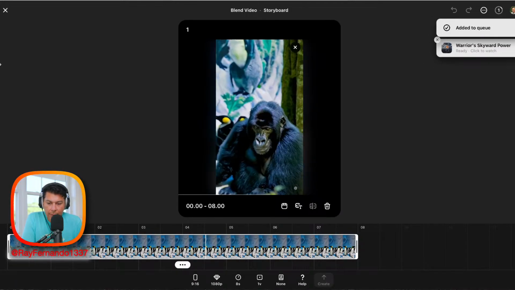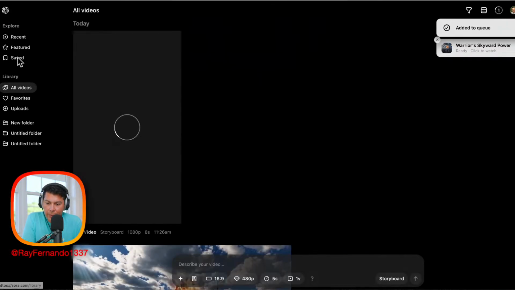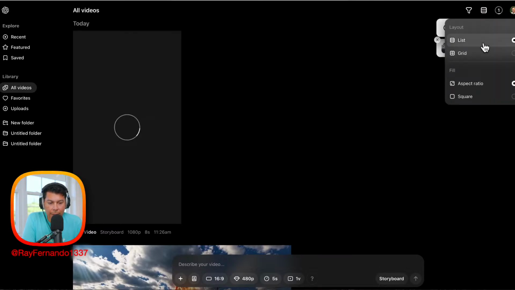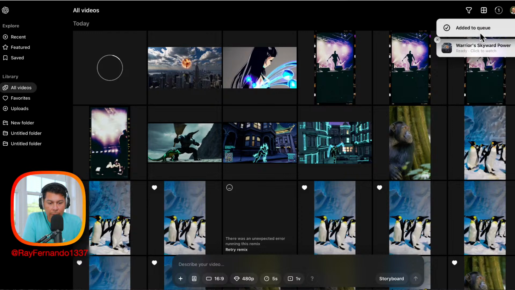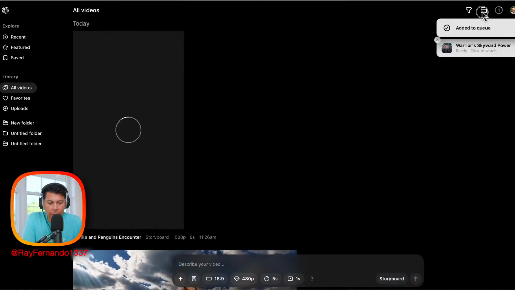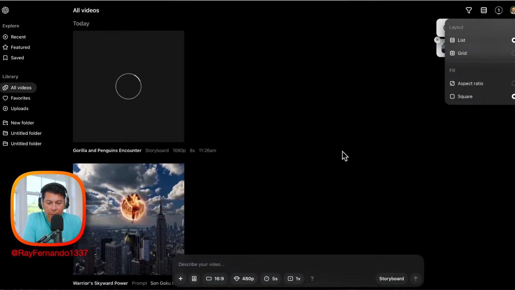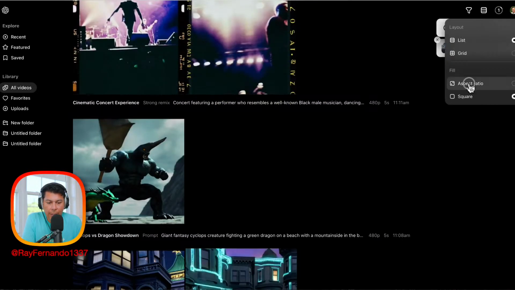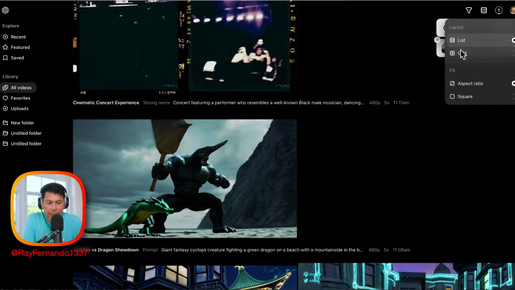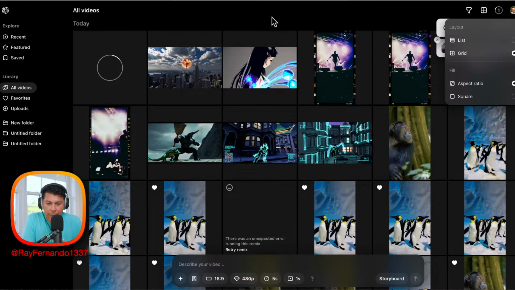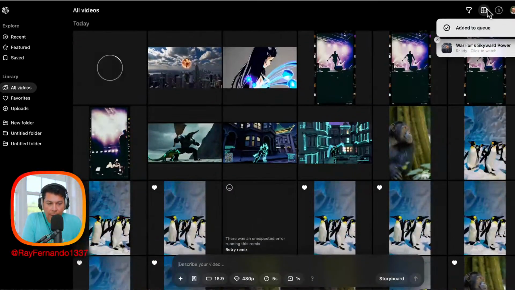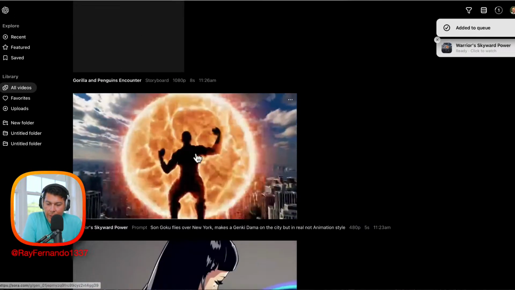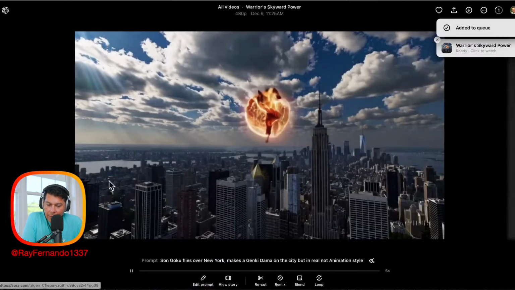And now if we go back to my other creations. Whenever you do a creation, it adds it to the queue and it has this little thing up here. And this is the layout. We can have a grid layout of our images. Looks like we could also have a list view. We can also have it done by aspect ratio or square. Sometimes it's easier to just view all of your stuff in the square, but I like aspect ratio, so I know what I'm working with. The grid view is kind of fun because you can see a lot more here. But I kind of like this list view because it gets me a little bit focused on what we're making here.